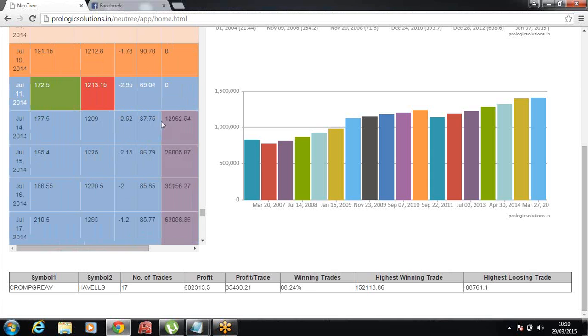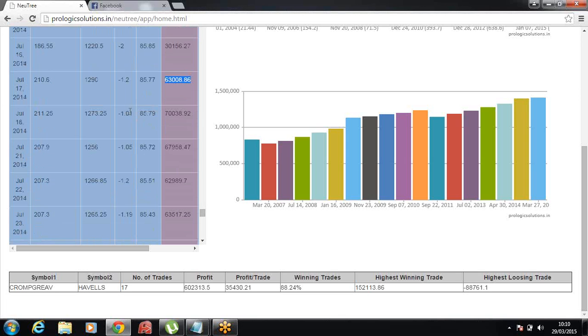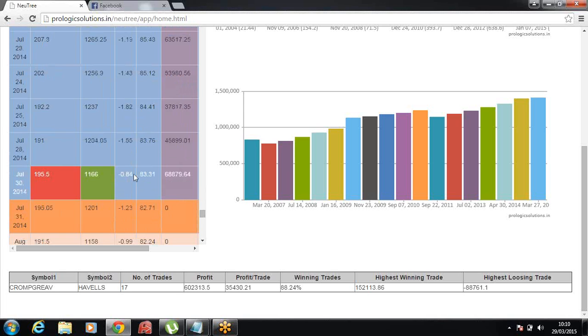The next day your profit is around 12,000, and the second day it is 26,000, the third day it is 30,000, and the fourth day it is 63,000. And you can see that your Z-score here on 18, it almost fell to 1. So this is your perfect exit point, that is 70,000 rupees is your profit. In case you exit here. Otherwise if you don't exit here, it will finally exit at this point, which is below 1. That is a final profit of 68,000 rupees.